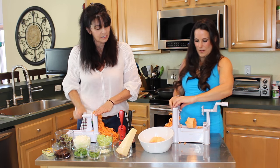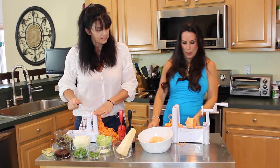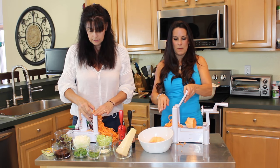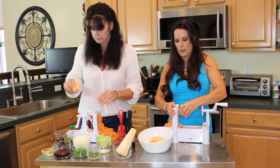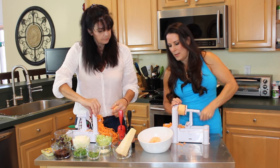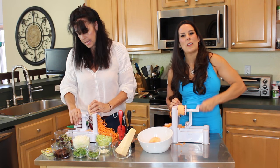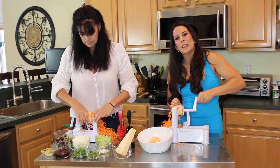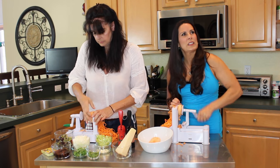What happened? Okay, a little technical difficulty over here. I gotta get a thinner blade. All right, do that. I'm gonna continue over here. You're gonna go to a certain spot. Be careful, real sharp. There, now I got this one. I got the wrong blade in. Much easier, look at that. Yeah, that blade is for something that's a little softer.